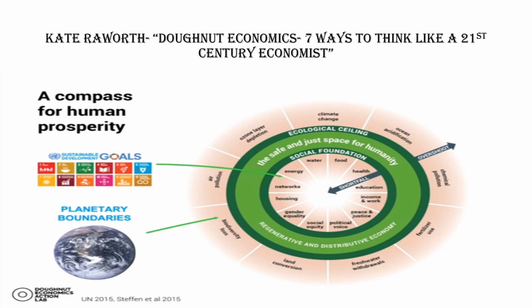Now, if we look into doughnut economics, Kate Raworth presents a doughnut around which an individual's life revolves, as you can see from the figure. The outer circle or the crust represents the space for ecological ceiling or overshoot, where humanity puts pressure on the environment. The space in the middle represents the deprivation or shortfall of income, food, etc. This leads to the death and destruction of millions of people. The green ring represents a just space for humanity. It is a new thought process for a better world.